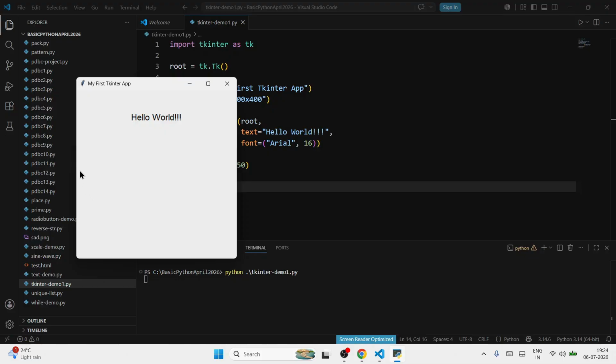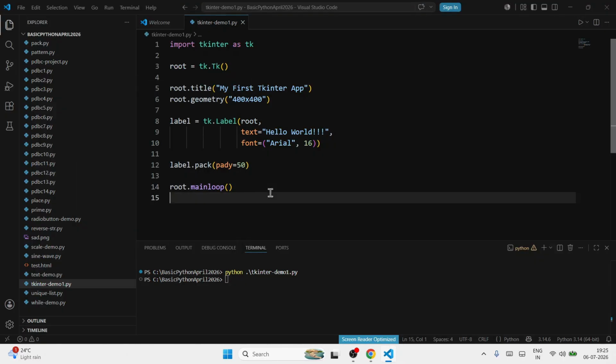Okay, so if you want, it should stick to the left side or right side or bottom. Bottom means it will get stacked one above another in this way. Here it is getting stacked downward. So many things are there. One by one we will learn.